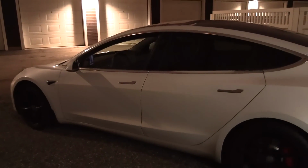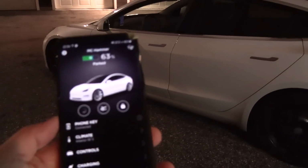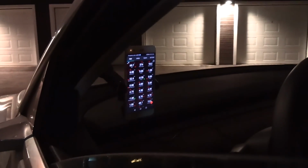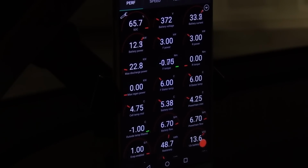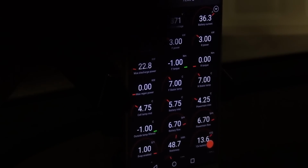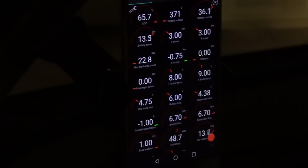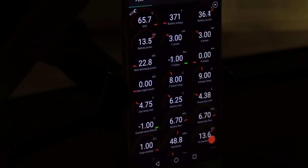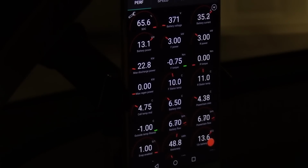Okay, so first tip is, how can you preheat the battery? If the car is locked and no one is in it, you can simply start preheating from the app. And that will heat the cabin. So what this means is that we are now preheating the cabin, but pay attention to these two numbers, the 3.0. Those are the front and the rear motors. I call them the afterburner. They are activated to generate heat. And then this car has pretty smart heat scavenging to harvest that heat and put it into the battery.